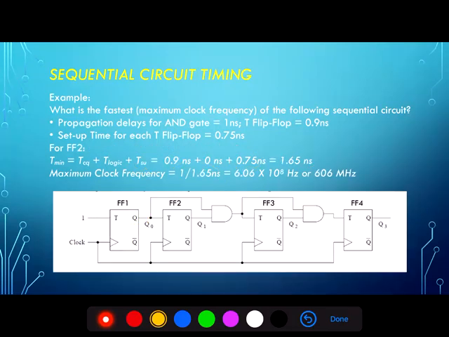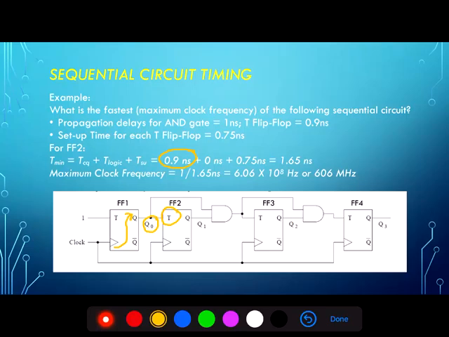In the next flip-flop, we have a few things going on. In order for the input to the flip-flop T in the second flip-flop to be ready to go, 2 things have to happen. First, the propagation delay from the clock changing to the output of the first flip-flop has to happen, and that's the 0.9 nanoseconds shown right here. And second, there has to be enough time for Q0 to set up at T to make flip-flop 2 ready for a clock edge change.